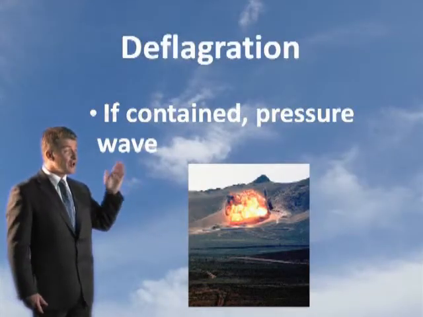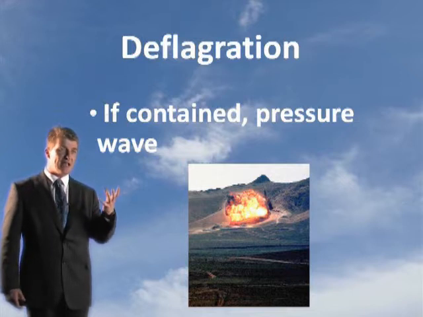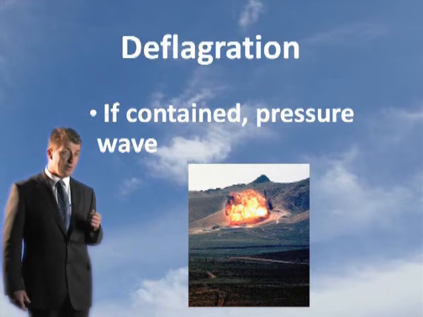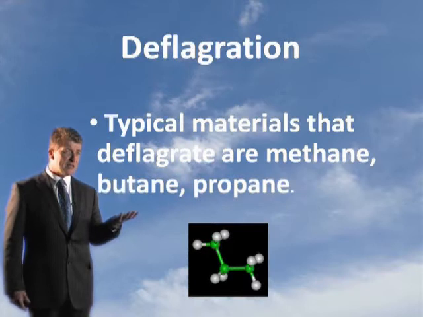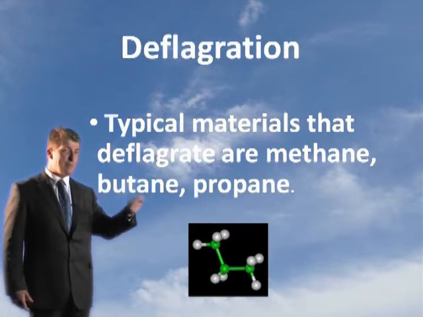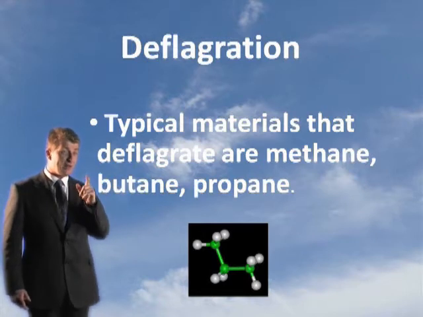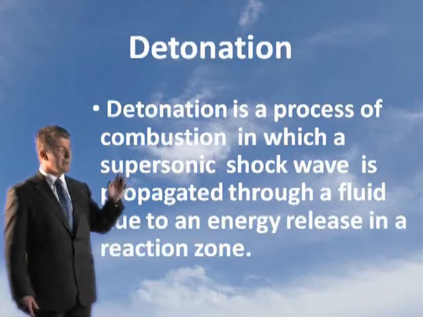Now, most fires found in daily life, from flames to explosions, are technically deflagration. That's what most fires are. If it's contained, you will get a pressure wave. So it's got to be generally contained in deflagration to get a pressure wave. Typical materials that deflagrate are methane, propane, butane, the hydrocarbons. So that's deflagration. What about detonation?